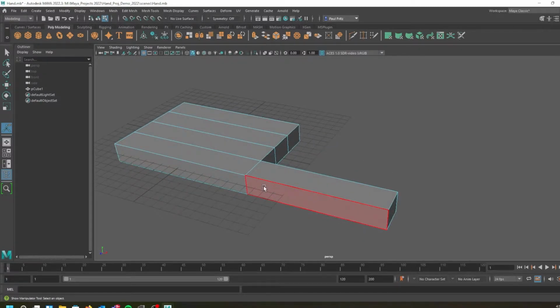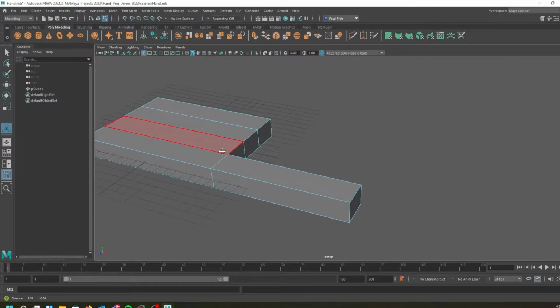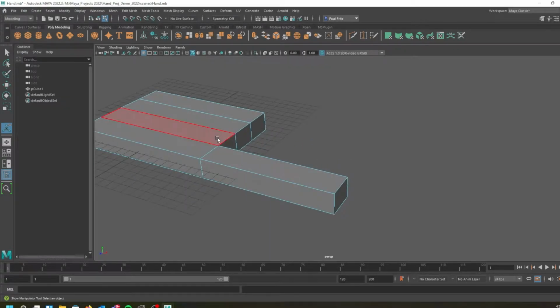That's where you end up with a lot of problems: if you extrude and you lose the tool and you extrude again and you extrude again, you can end up with multiple faces right on top of each other, and that's going to cause some issues later on when you're continuing to model this.